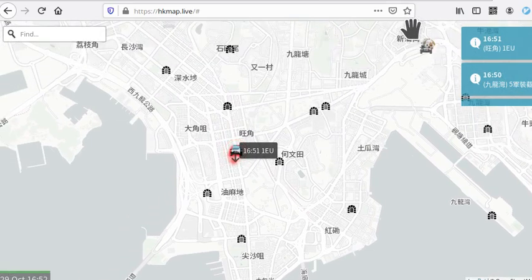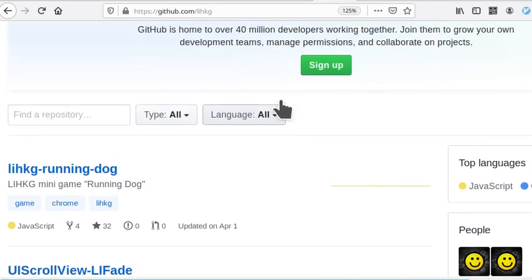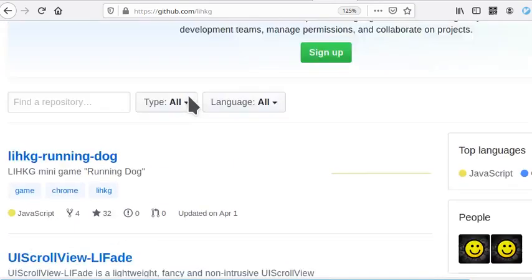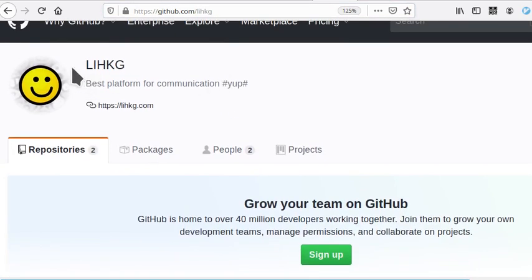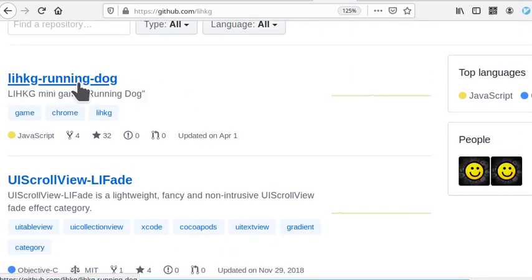So there was something I want to talk to you about. Who's developing LIHKG? I tried to find some information about its developers, but I failed. You can see on GitHub there is an LIHKG repository. They have two repositories, LIHK running dog and the UI store build.